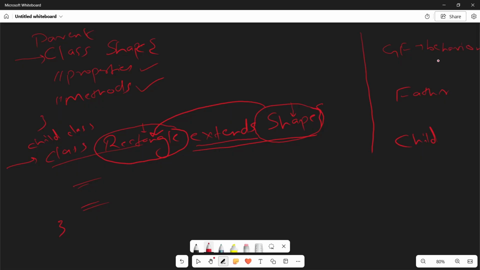These behaviors will be inherited by the father. So the father will have the same or similar behavior as the grandfather, plus his own behavior.